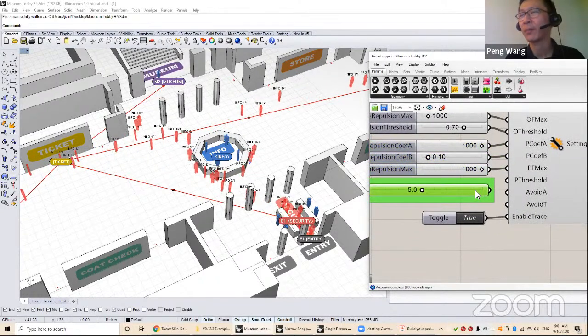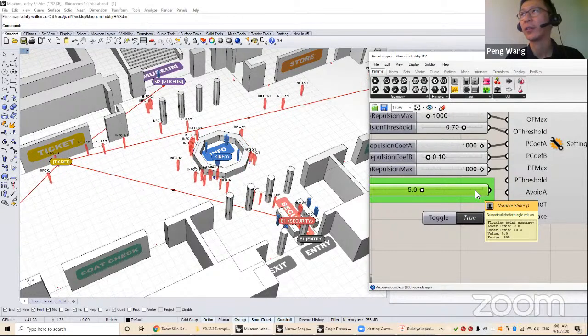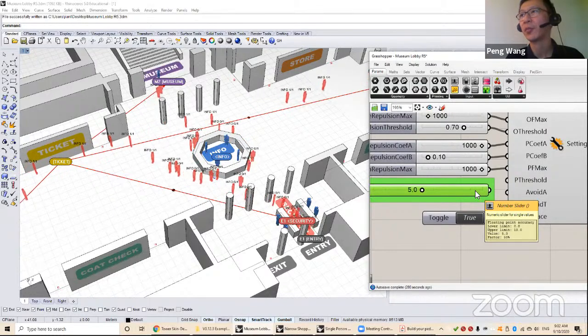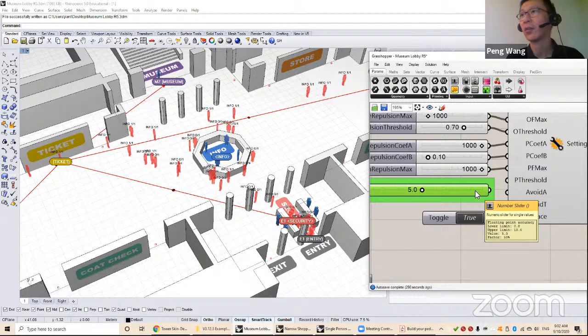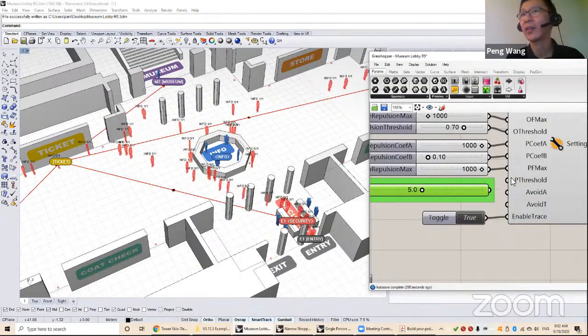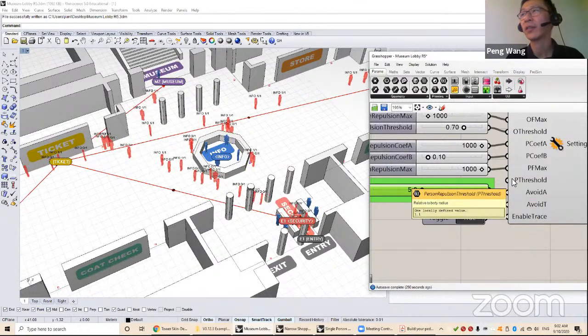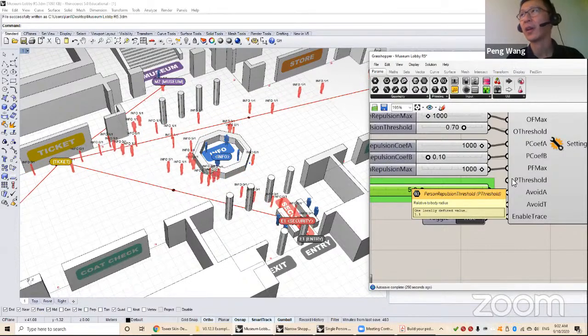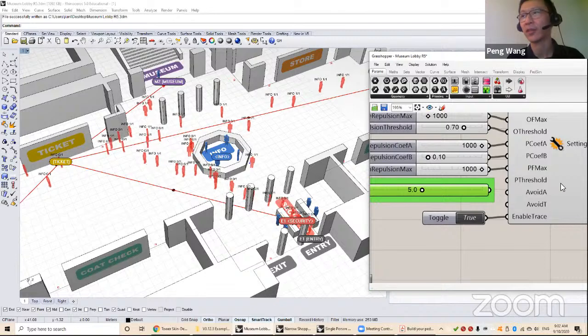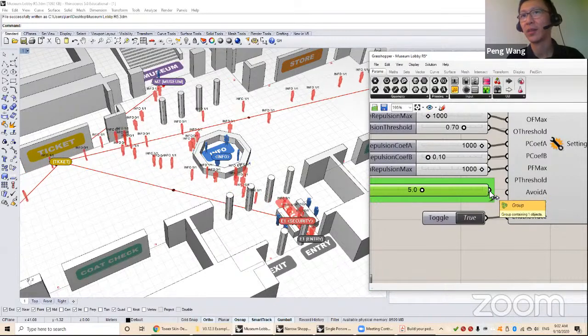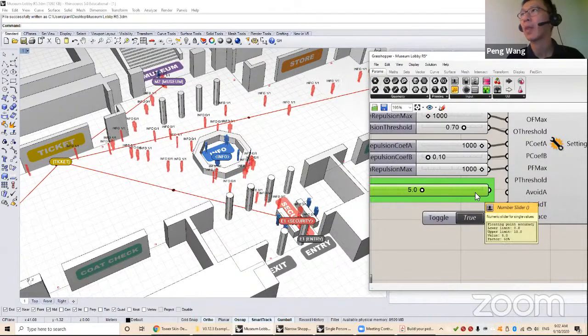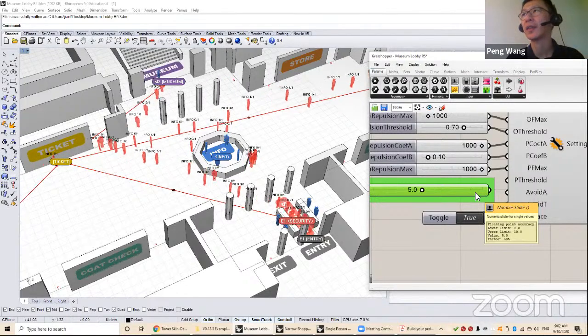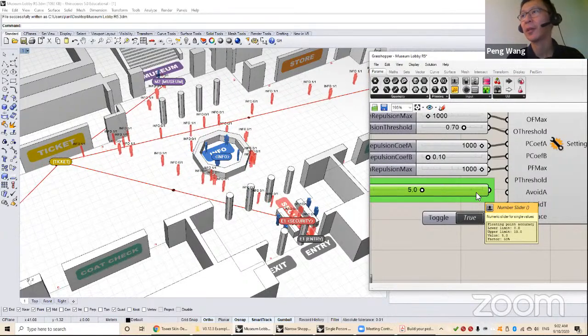This controls the range of force. If people's distance is closer than this value, they will experience this repulsion. If their distance is greater than this value, they will not experience the repulsion. So in this way, you can control how long the distance they should keep.